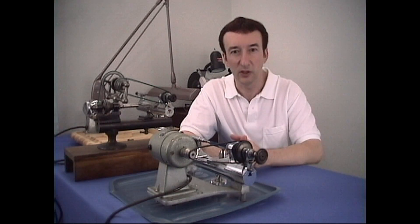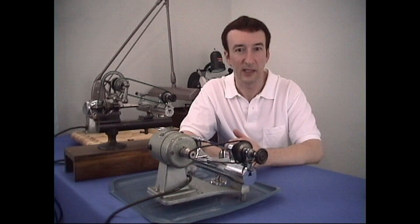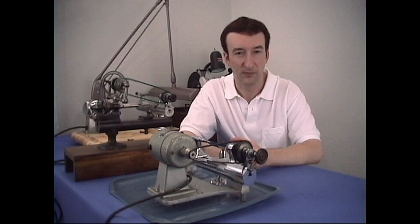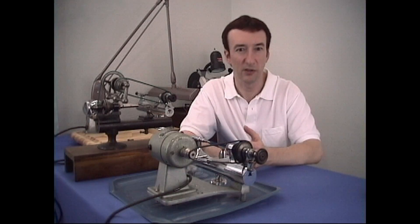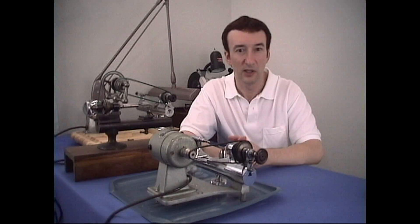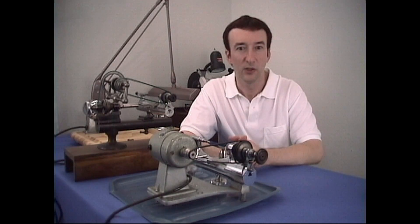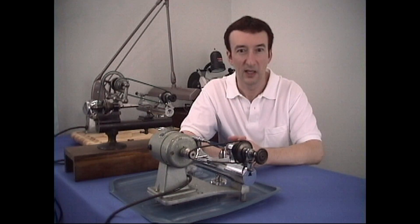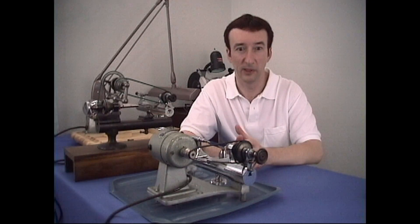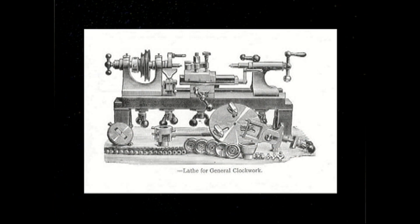You can find good used lathes at reasonable prices that were made by numerous different manufacturers. Based on today's prices, if you spend between $150 to $250 for the average basic lathe setup, you should end up with a nice lathe. If you spend less than $150 for a basic lathe outfit, not including accessories, either you got a great deal or maybe you bought someone else's problem. The additional accessories for the basic lathe can be more expensive than the actual lathe itself.